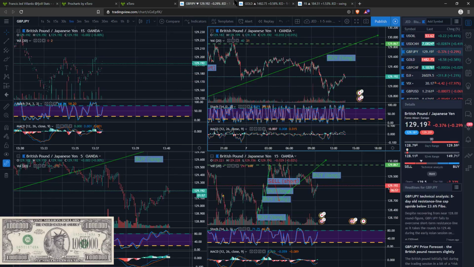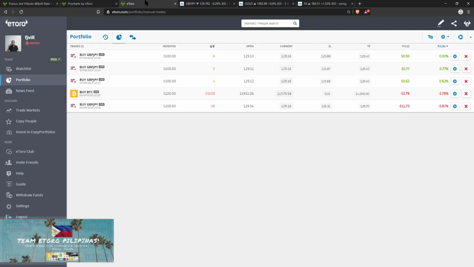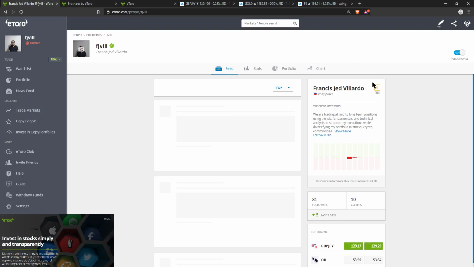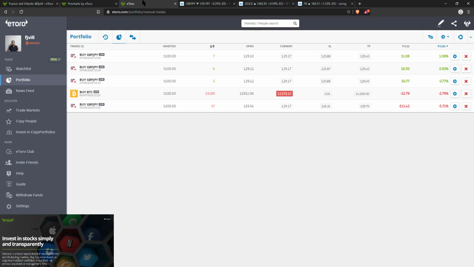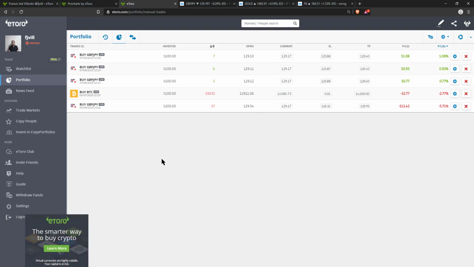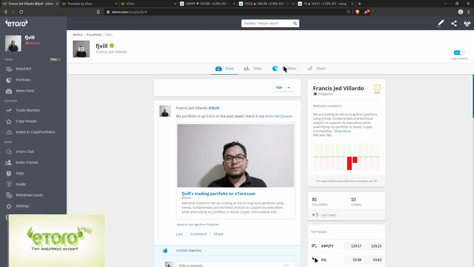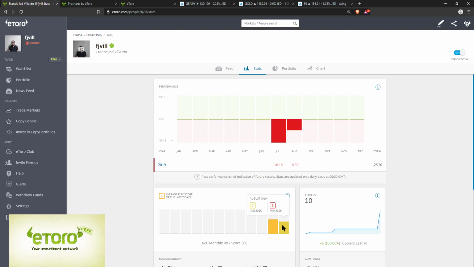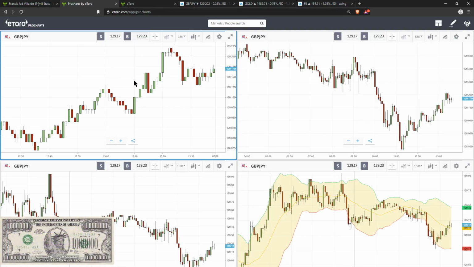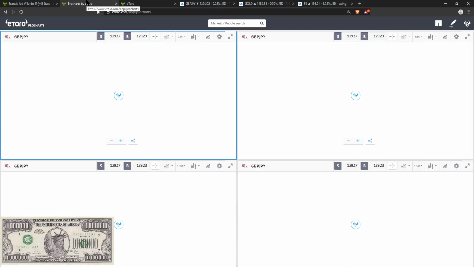Right, okay. So there's another one about leverages. So this is my real platform. By the way, this is the public profile sa eToro. Basically, this is it, and you could copy my trades here. However, this is not the one that I've been sharing constantly since 10 p.m. earlier, because you can't copy trade high risk traders, like 7 and up. So if you notice, my profile here is at 6, actually 6 now. So I'm trying to maintain that and push that below, at least between 5 to 6, 4 to 6 basically. So the question was, what's the ideal leverage?